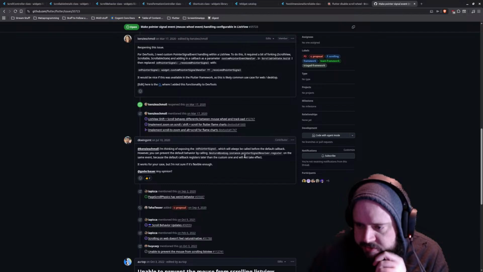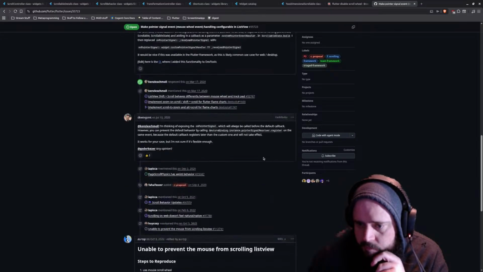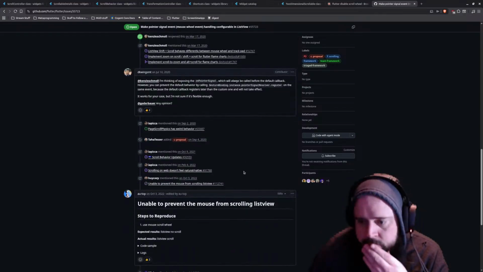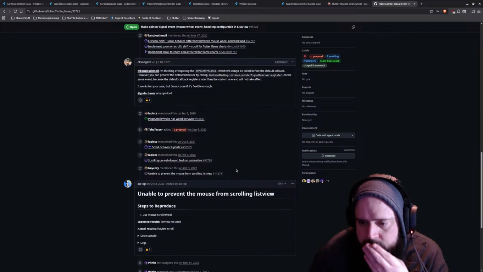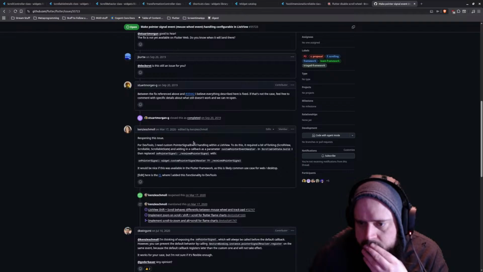Prevent the default behavior by calling GestureBinding.instance.pointerSignalResolver.register.